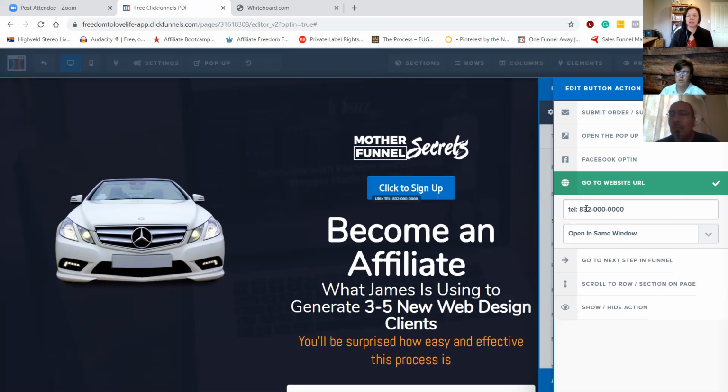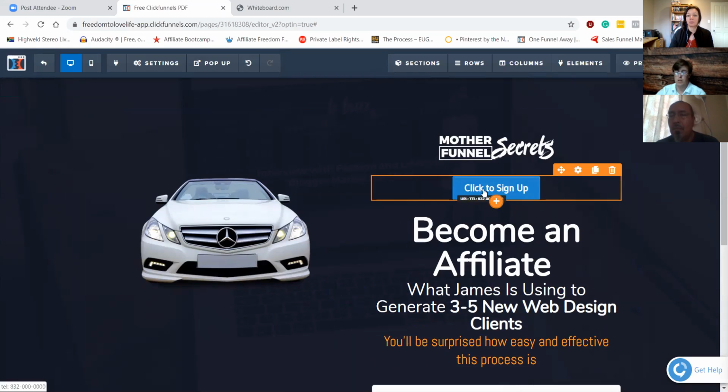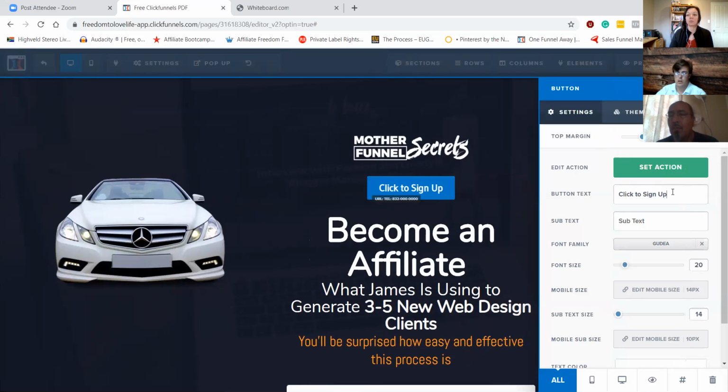So now if somebody comes in here and actually clicks this button, primarily on a cell phone, depending on the computer platform they're on, it may give an option to dial it out, but this will actually allow them to call you. I know with Android it's 2 clicks because it'll take it to your call screen and say, hey, do you want to call this number? And you hit go. But that button on a cell phone will get them set up to call you. So if you had a website type setup, like a homepage website, you could set it up with that to be a click to call.